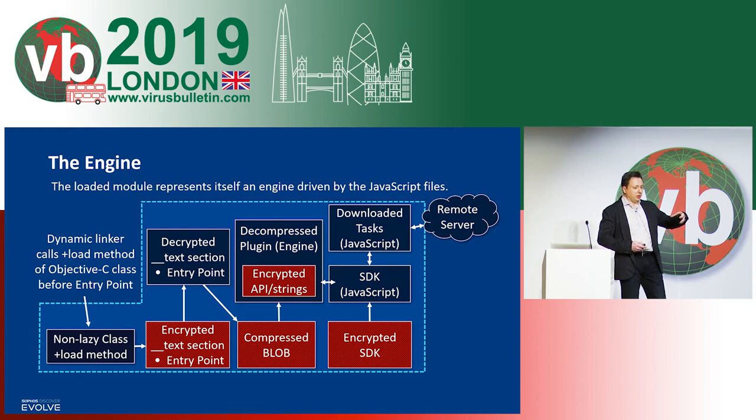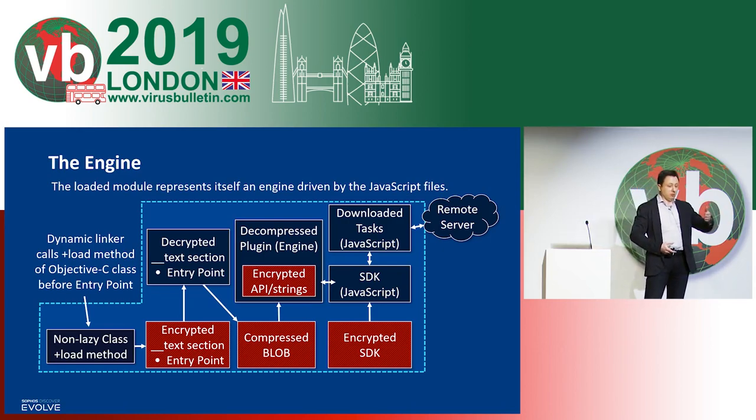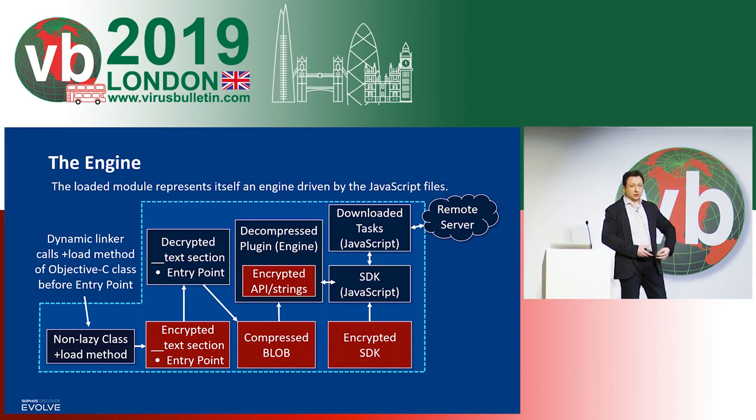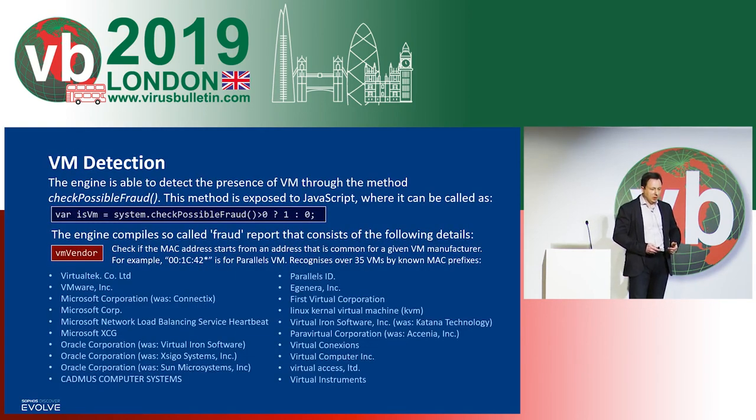So whatever the admins of the software decide to put on the server, that thing will fetch those tasks, and those tasks will be executed by the engine. Okay, so now we analyze the engine and its capabilities. One thing is it's capable of detecting the presence of a virtual machine.